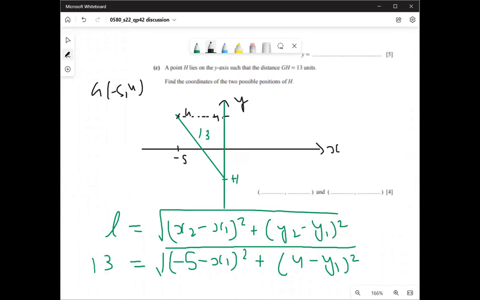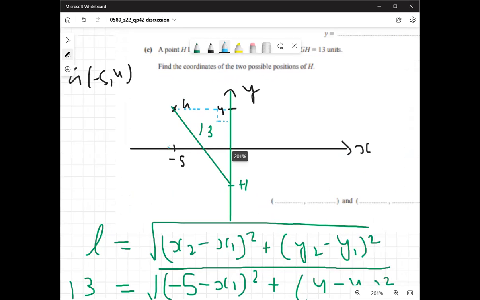So let's complete this triangle right here, like this. This will be 90 degrees. And I know that the length of this is minus 5. The height of this, I don't really know. Let's call the height 4 plus h. Whatever h is, we're adding it. And this is 13.